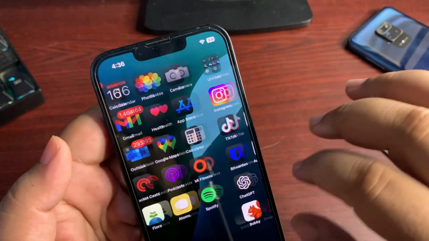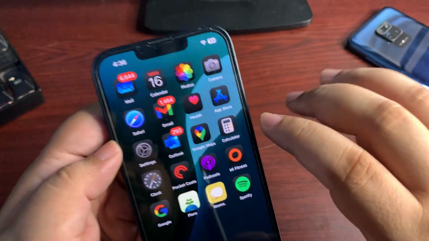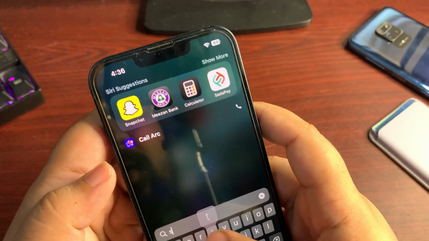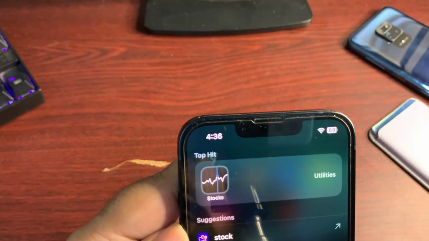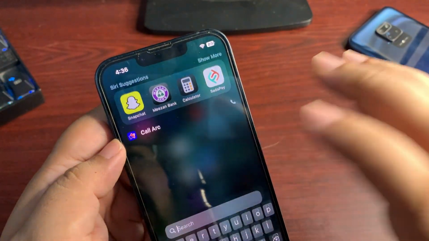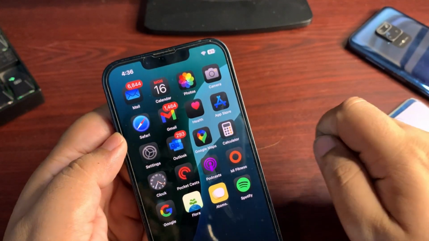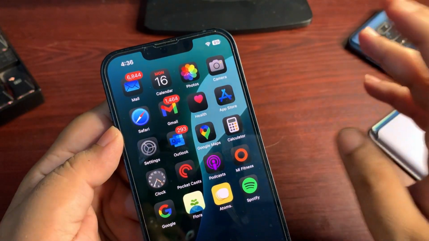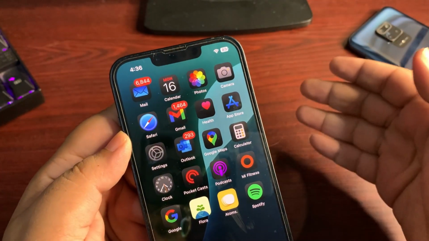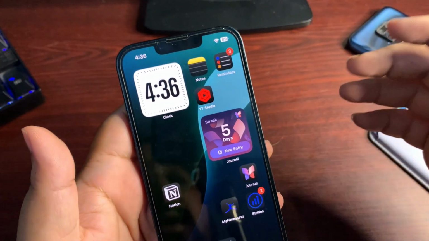Now talking about further, the icon of the Calculator app is slightly changed. The icon of the Weather application is slightly changed. Also, if I go and show you, the icon of the Stocks app is also slightly changed. So these are other changes. With iOS 18.1, we are going to see Apple Intelligence features, but those features are not available yet. They will be there with iOS 18.1 next month, but these are some of the features of iOS 18 that I talked about.